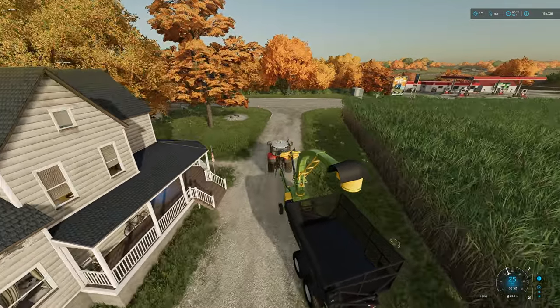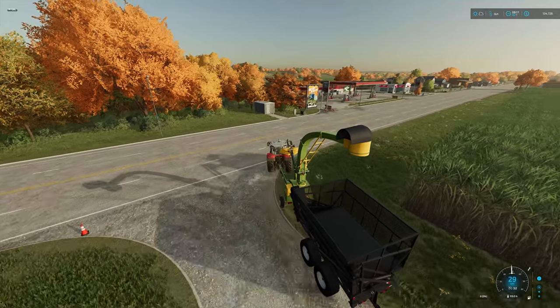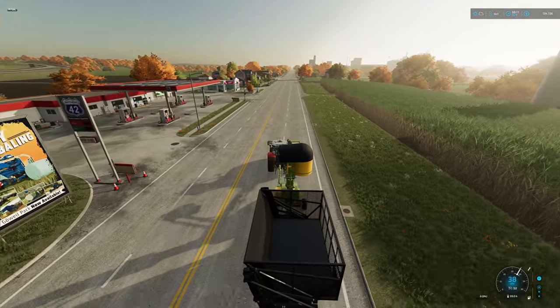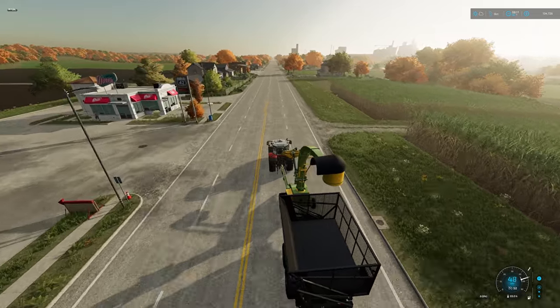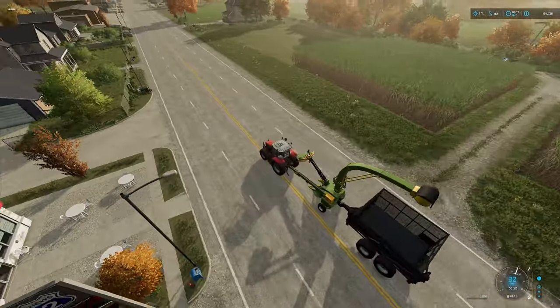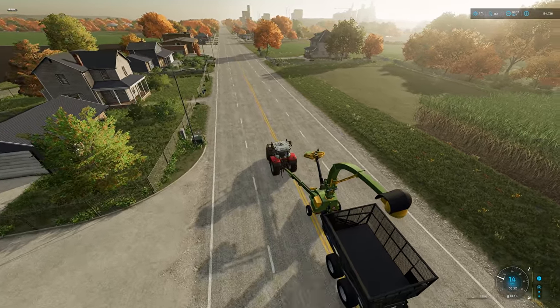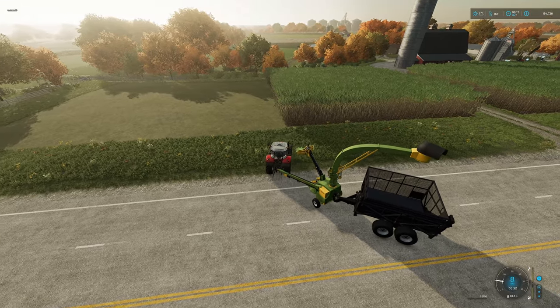Let's go ahead. We're going to start down the other end on the little field. I want to see what kind of yield we get off of this. I turned off traffic so we can take up the whole road. I'm going to hit X to unfold it. Get ourselves lined up here.